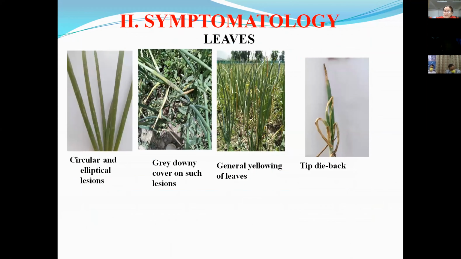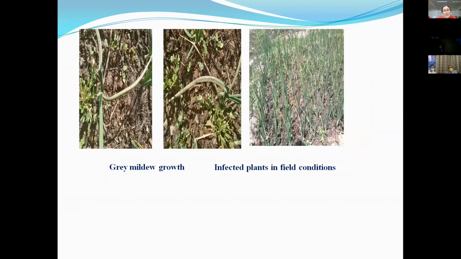The disease actually comes in low and cool areas, and warm areas are not favorable under these conditions. When the temperature is cool, circular elliptical lesions arise, and thereafter downy growth on the underside of that. But with humid conditions, it will cover the whole plant, and from far away you can see the blackening of the infected leaves, yellowing thereafter, and the tip turning black. This burning we can observe.